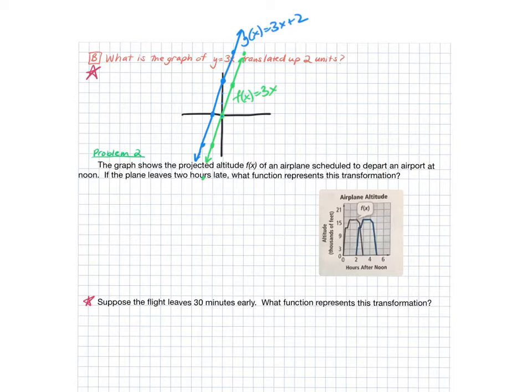Okay, and then here's my, if y equals 3x, what's that graph translated up 2 units? That means f of x is 3x. And if it's going up 2 units, you're just adding 2 to that function, which is 3x plus 2. Then you can graph 3x, where my y-intercept is 0 and my slope is 3, so up 3 over 1. Up 3 over 1, and you can do that backwards, draw your graph. And then at each point, just move up. Oh, I did 3 units. Sorry, this is wrong. It should just be 2. I did 3 because I was doing it too fast. So 1, 2, so it should be here.